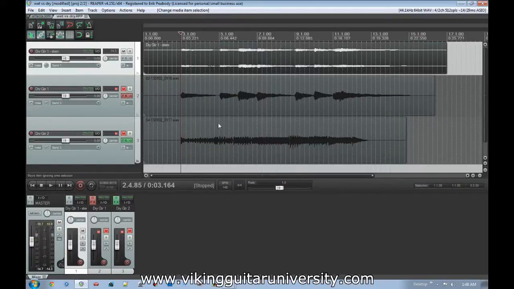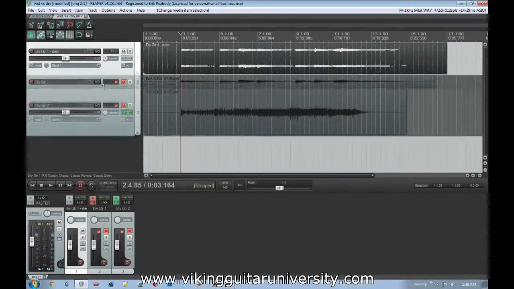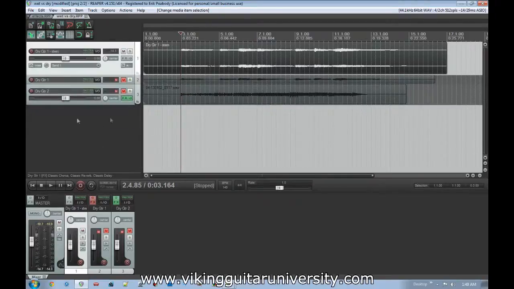There's a third way to minimize your effects usage, and that's basically creating a new track with just the effect on it, routing other tracks through it, but that involves track routing, and that's something we're going to get to in a later lesson, so don't worry about that for now. Now, before we close this out, there's one last thing I need to talk about, and that's basically when you want to apply effects versus record them up front.